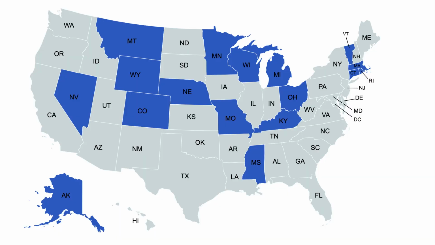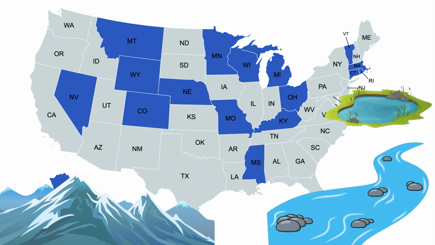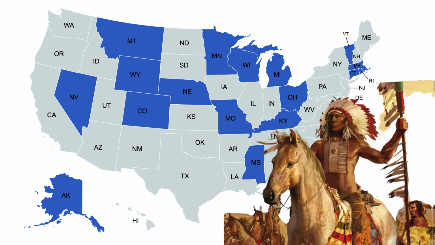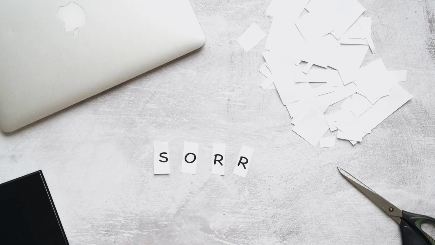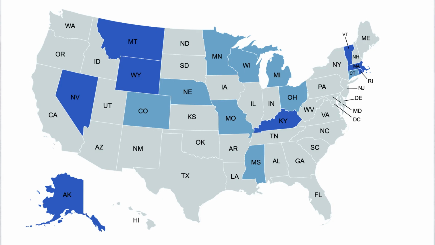Moving away from places, we have the largest category on the list, natural features. 17 states are named after either rivers, lakes, mountains, hills, and descriptions of the land. Most of these names already existed in native languages before the settlers arrived, but were adapted into English, so I apologize for my pronunciation in advance. Out of these 17 states, 9 of them are named after rivers and lakes.